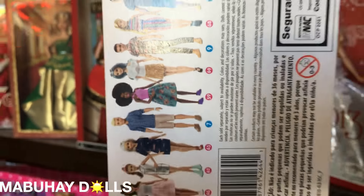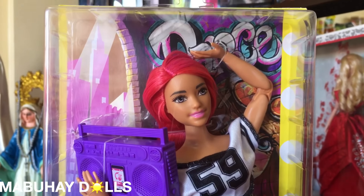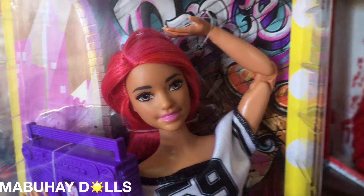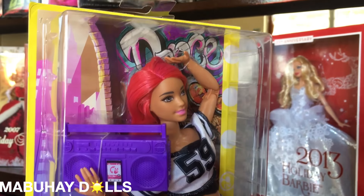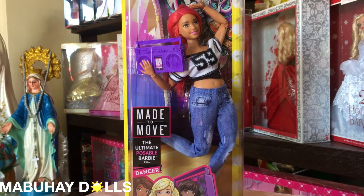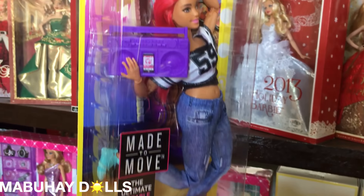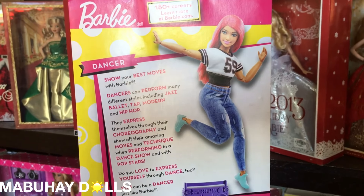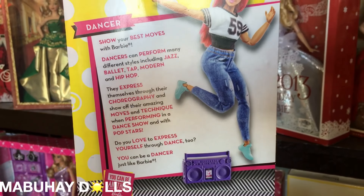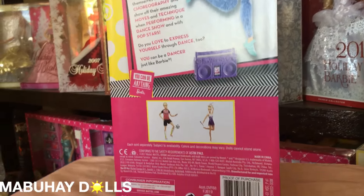She is my very first Curvy Doll and I will be doing a review of her. And here is the Made to Move Curvy Dancer Doll, which is very rare, especially in America and here in the Philippines. I was totally not expecting to see her at our mall — I was totally shocked. Unfortunately, I will not be reviewing her because I am not going to take her out of the box, and that's not really a review when you don't take the dolls out. But I will probably be doing a short clip showing close-up videos in better quality. And here is the back. I really like her and I'm so happy to have her.